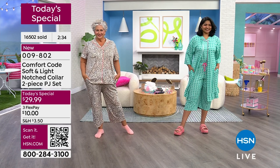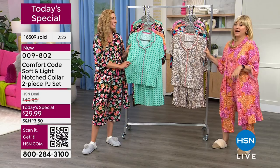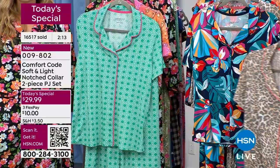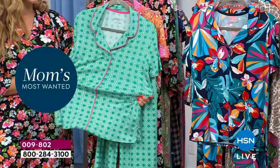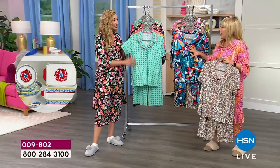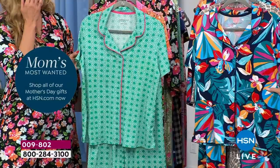We've sold 16,492 — it'll be 16,500 — and that's just one day since midnight. It's not something we do every single day; today's special happens to be Comfort Code. Pick your favorite or get a couple, stock up, bring a couple on a trip and change out. The pattern and color stays wash after wash — you keep that vibrancy and brightness. Sarah was wearing the green at midnight and it was so pretty.